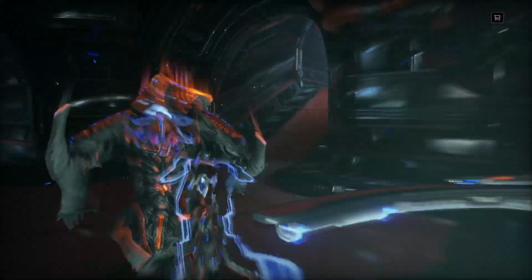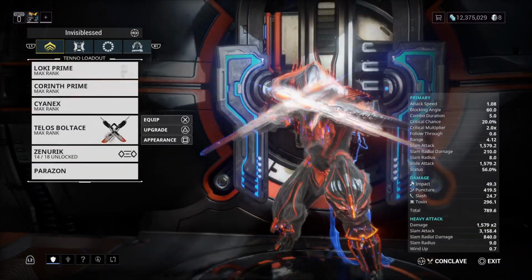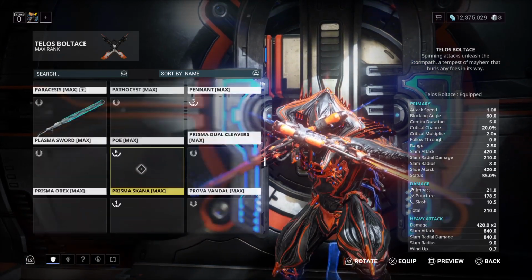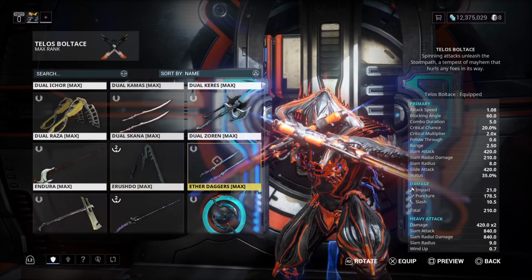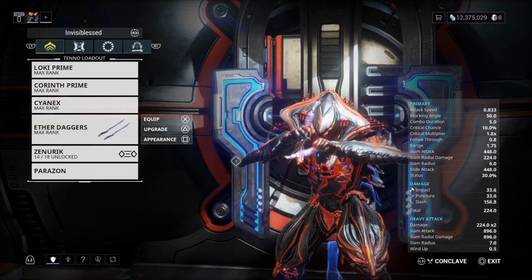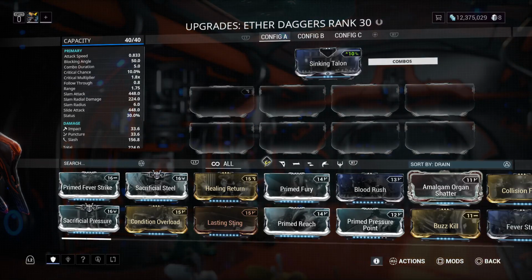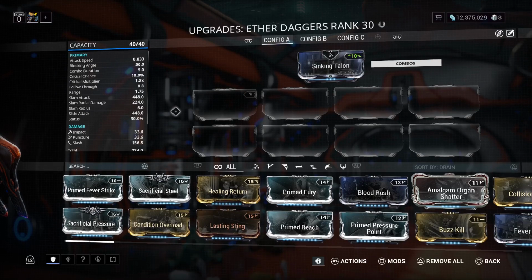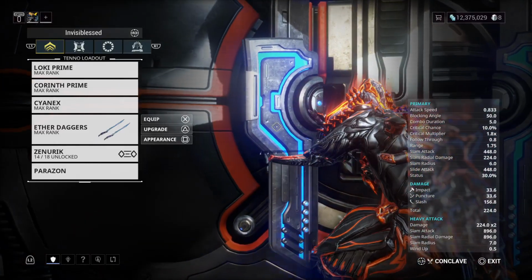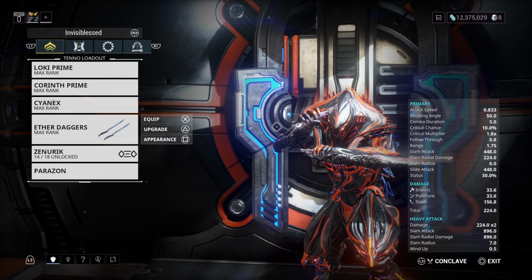Ether daggers, aren't those? Oh yeah, because the whole playstyle business, that's not happening this year. Ether daggers. There you are. What were you at again? What were your stats? I know I haven't used you in a while. Status 30, crit 10, crit multiplier. Alright, so it's a status based duel. Don't really care. Better weapons out there than Ether Daggers.